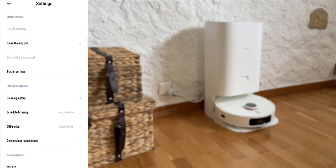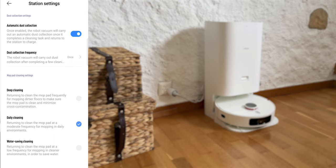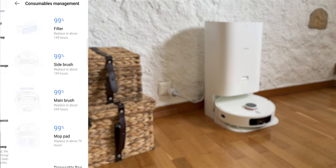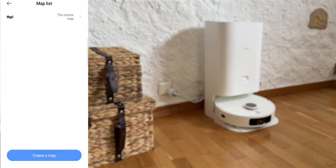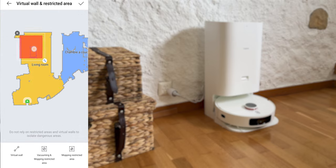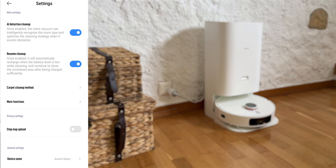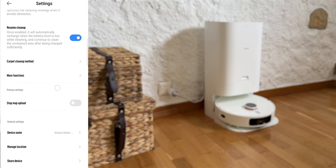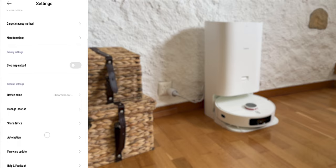In the settings you can start dust collection, mop cleaning, set options such as automatic cleaning frequencies, program cleaning periods, and check consumable usage — it's quite complete. For maps, you can create several, edit them if the automatically generated ones are imprecise, and easily set restrictions for fragile carpets or areas you don't want the vacuum cleaner to enter. There is also an option to avoid carpets via recognition, and an AI mode that lets the robot detect different zones to adapt its cleaning. For security, you can keep the floor plan local, and the product has a UV Rainline certification on this point.